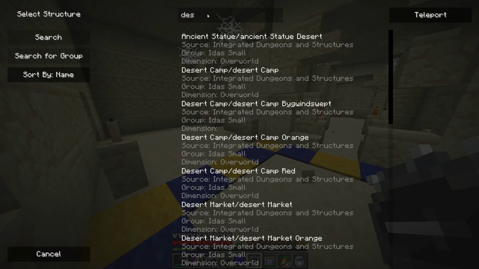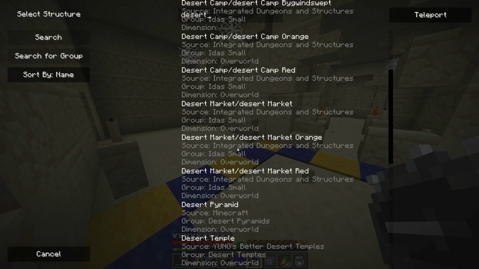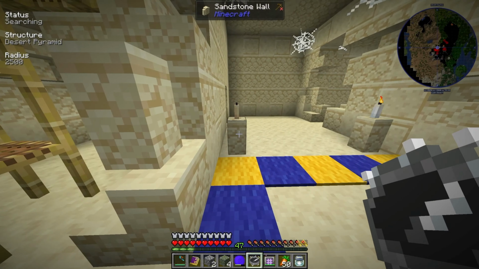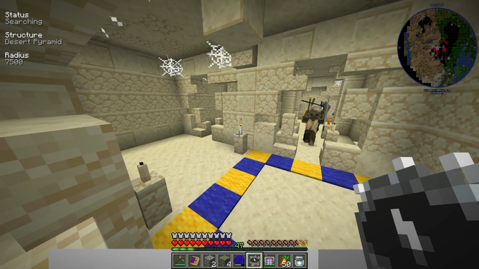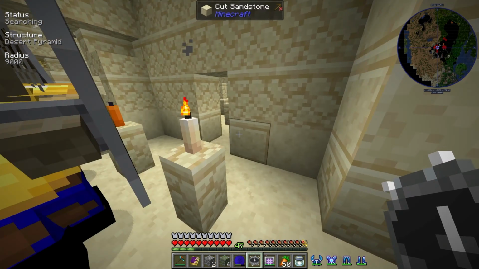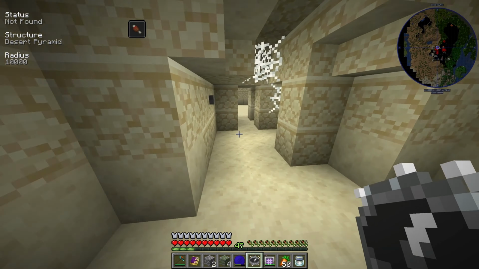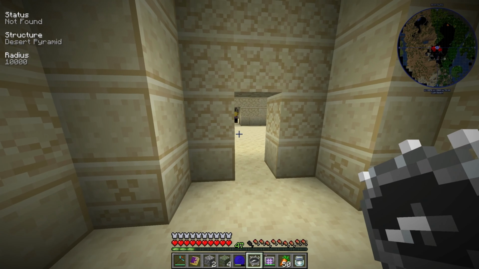Let's see. Desert temple. Desert pyramid. That one. Don't do this to me. Don't just keep going up. It's gonna keep going up. It's unfindable. Not found. Great! I have stuff to look for. This is amazing. Thank you, game.